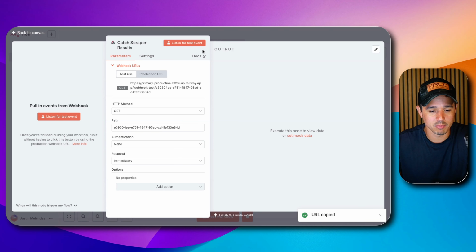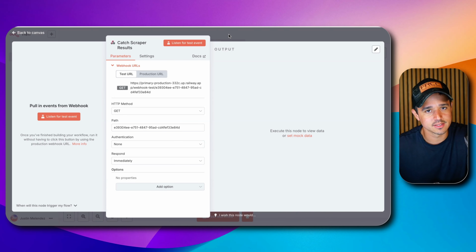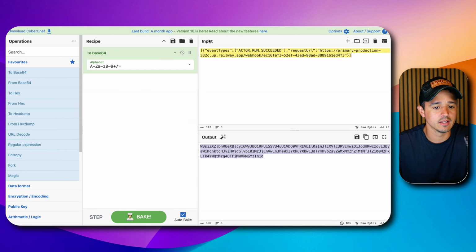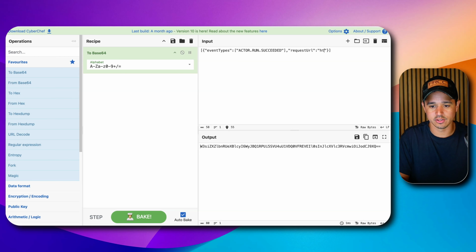So I'm going to copy that, but we need to base 64 encode it. Now, I'm going to show you an easy way to do it. We don't need AI or anything. I'll copy this link and send it to you so that when you click this link, it opens up this recipe, just like I have it. But this is a tool that helps you manipulate data, right? So we're going to change data from plain text input to base 64. And so if I come over here and I remove this, actually, I'm going to send this to you, and this is what it'll look like when it comes to you.